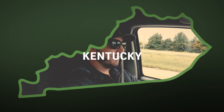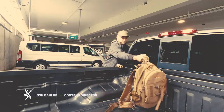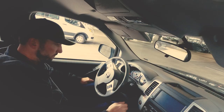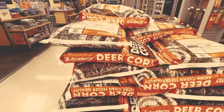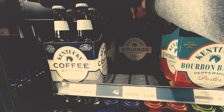All right, September 2nd, just rolled into Louisville, or however the heck they say it around here. Archery season opens tomorrow here in Kentucky, the 3rd, Saturday. The weather's hot, it's supposed to be raining in the forecast, but really hoping to maybe run into a velvet whitetail down here. I've never shot one. Shot a couple of velvet muleys, but never a whitetail, so I'm going to roll here and try to get to camp after I run some errands and see what the guys have to say.